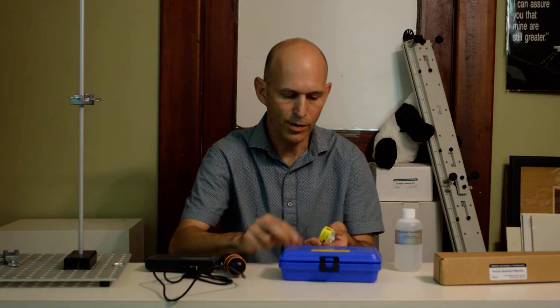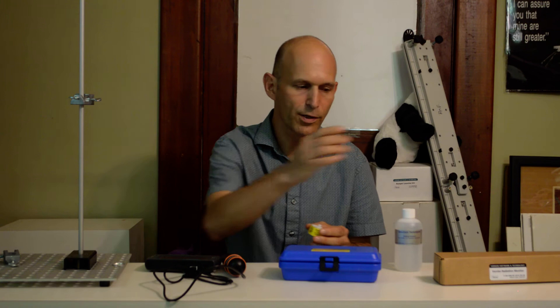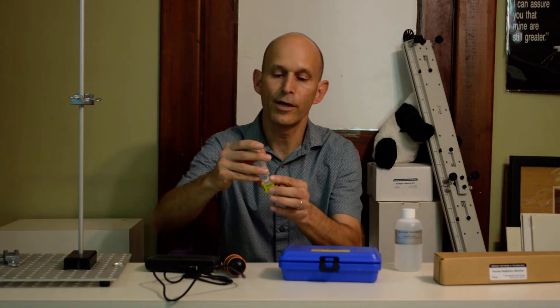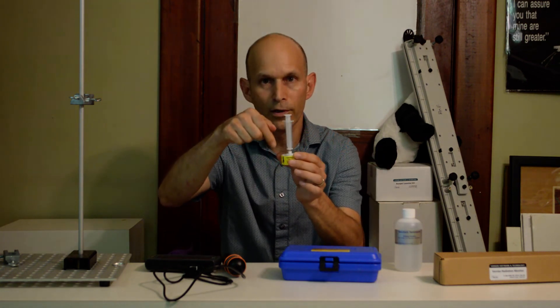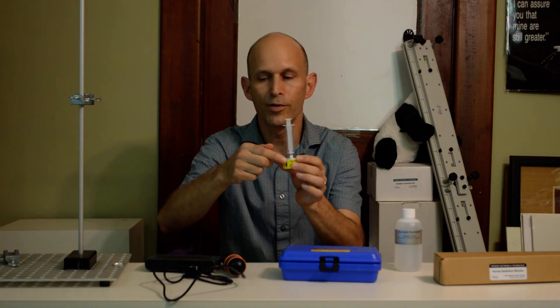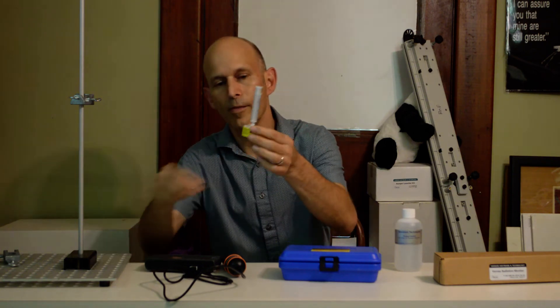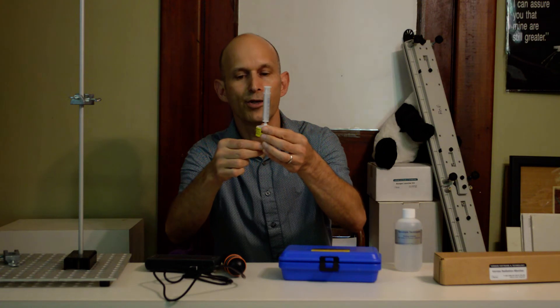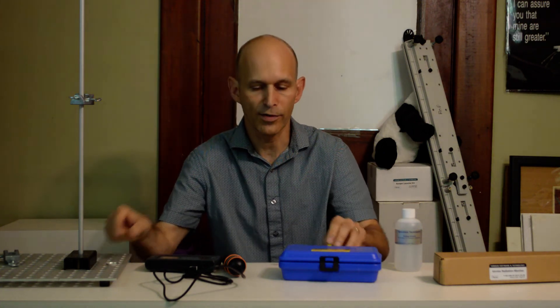What you do is load the syringe with the eluting solution, then take the syringe and push a little bit of the eluting solution through the isotope generator, and a little bit of fluid will come out with cesium-137 in it. You collect it in a planchette and use that as your radioactive sample.